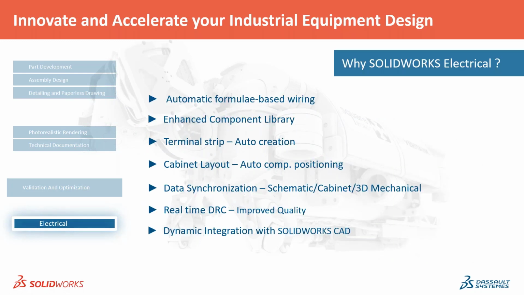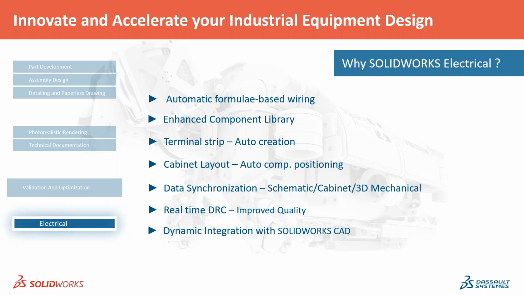Let's see why SolidWorks Electrical is important. So here in SolidWorks Electrical, we can automatically do the ferrule numbering, which takes a lot of time. And then we have the enhanced component library, where we have the electrical content portal as well, where most of the symbols, manufacturer parts, and cable libraries are available already. If it is not available, we can customize the library as well.